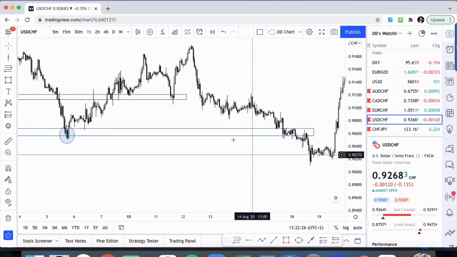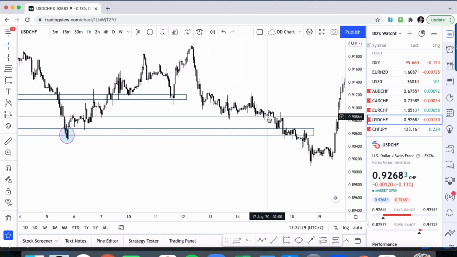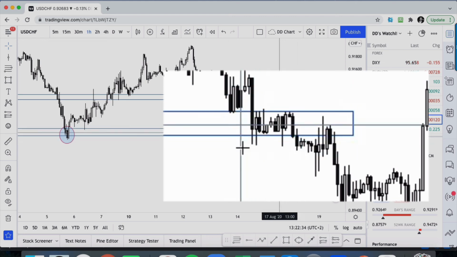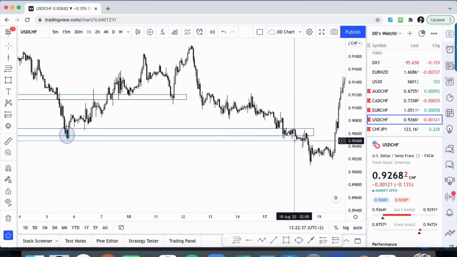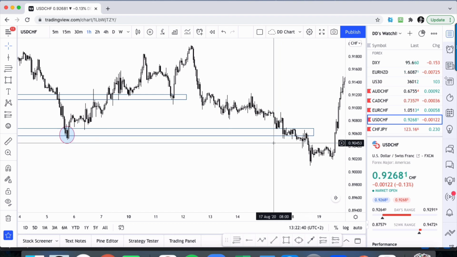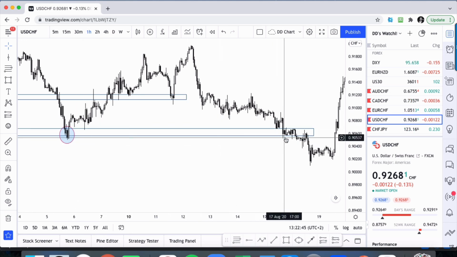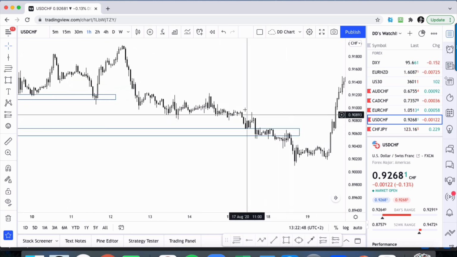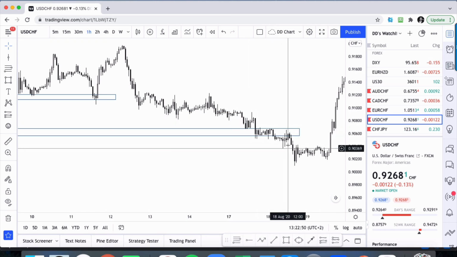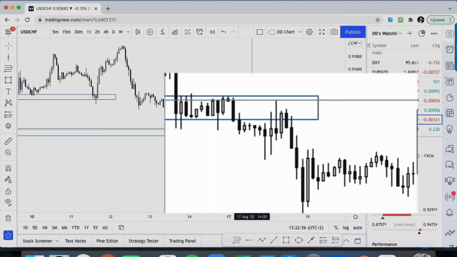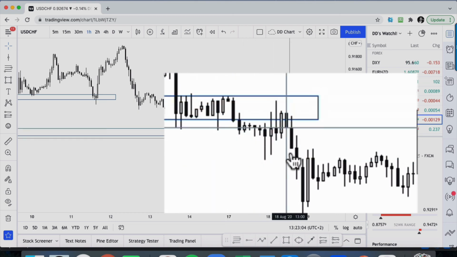And then when it slowly climbed down to this spot, it really consolidated around here because this was a difficult spot. There were sellers in the market that wanted to push through, but there obviously had been buyers sitting here. So it eventually did push through, and look what happened over here. It went down, broke through. These are very indecisive candles, and then it went up and this support became resistance. That's called a break and retest.